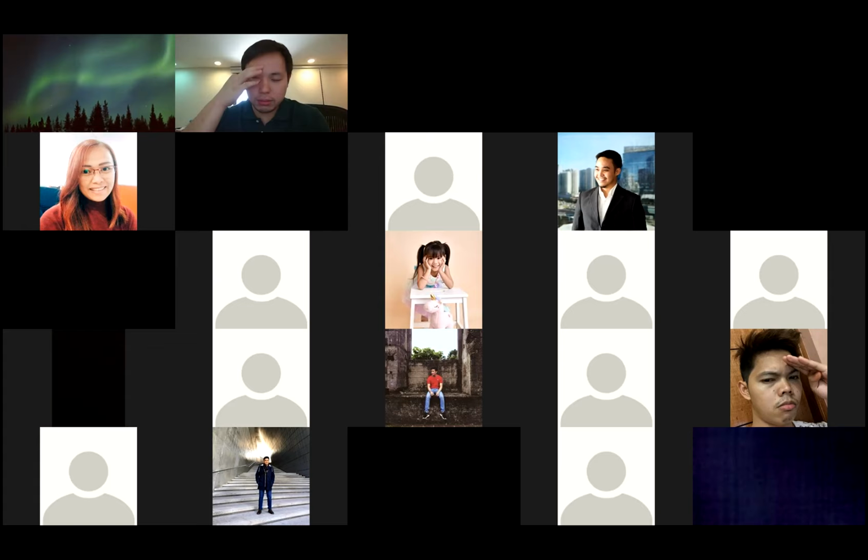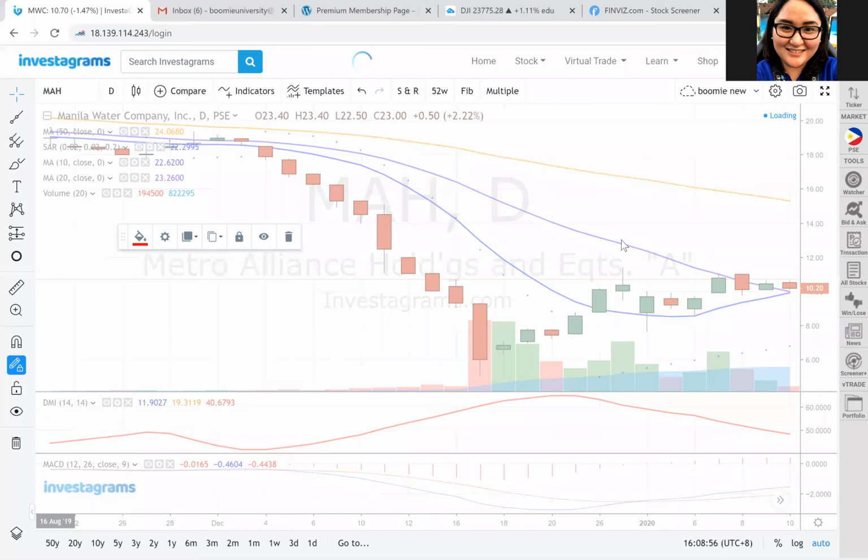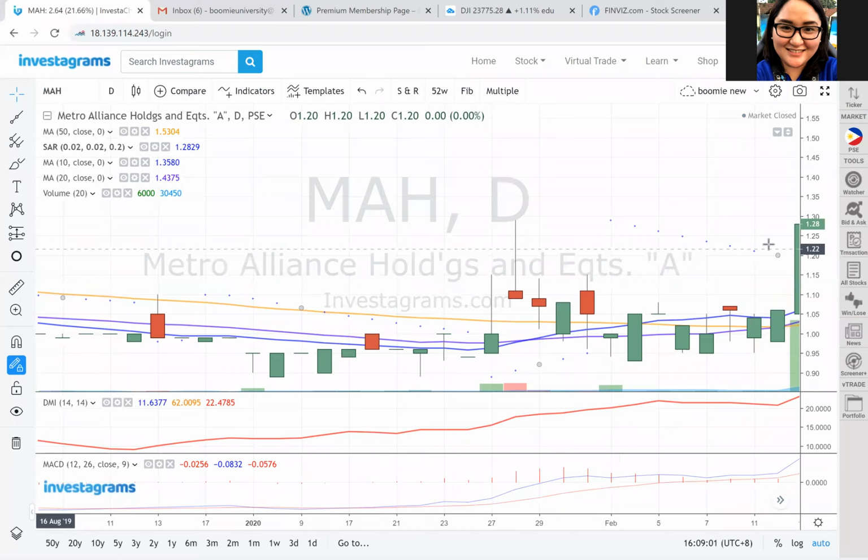Sige. Kasi sir, for example, sa MAH, earlier this week nakabili ako sa kanya ng 1.70. Medyo in line po siya sa isang strategy ko, pag once nakaupo yung price sa 50 MA, may tendency na aakyat po talaga. Pero the next couple of days nainip ako, tapos binenta ko, halos plus 4 lang. Tapos yun nga, the next days na nag-follow, ayun na.